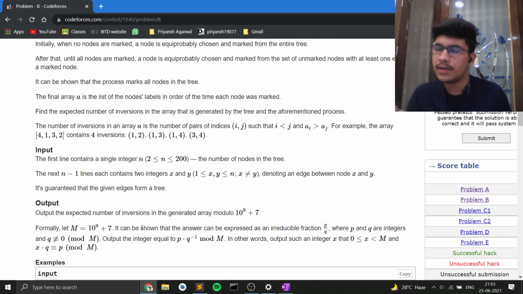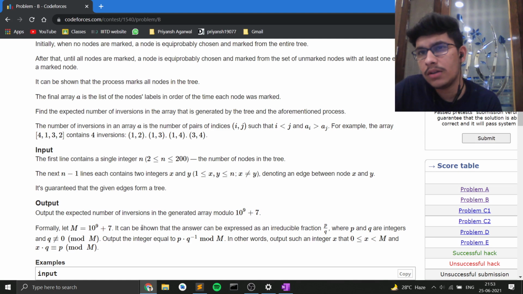Okay, can I treat this thing like a contribution problem?